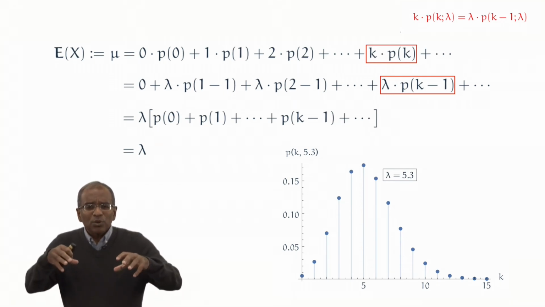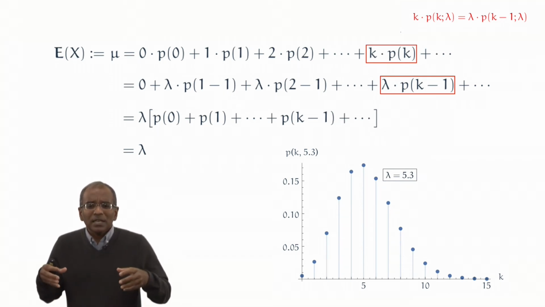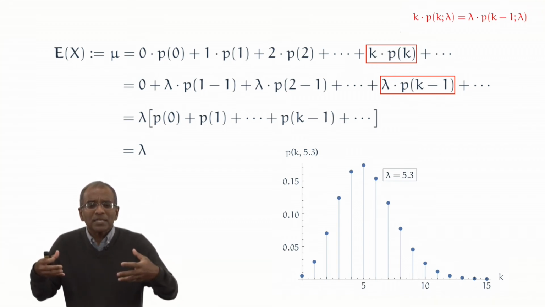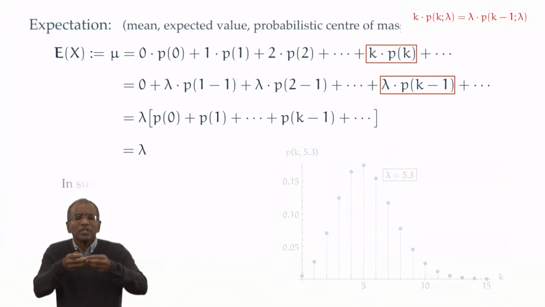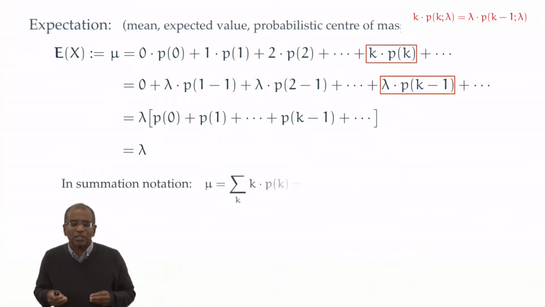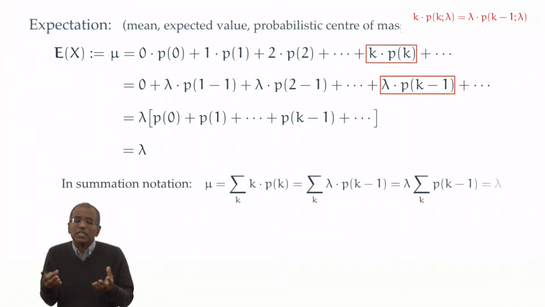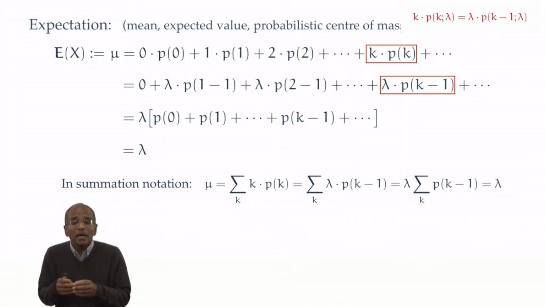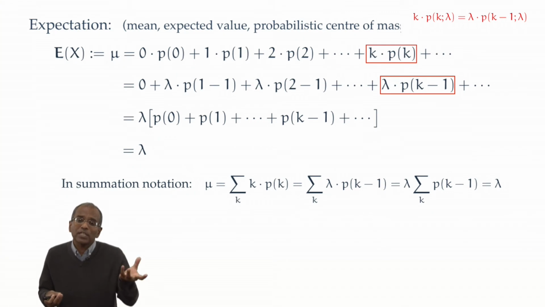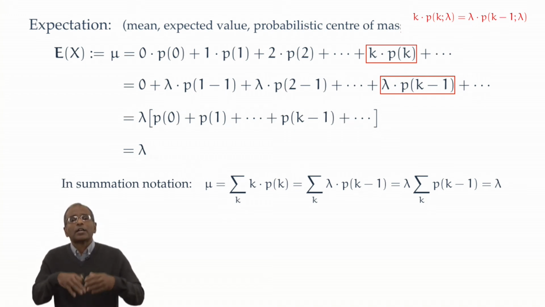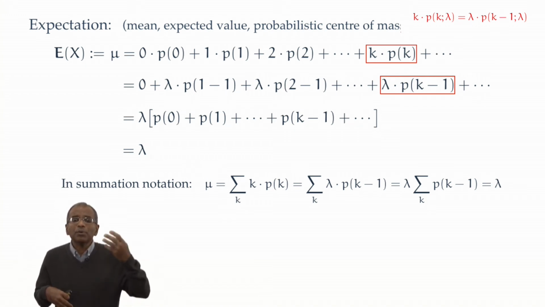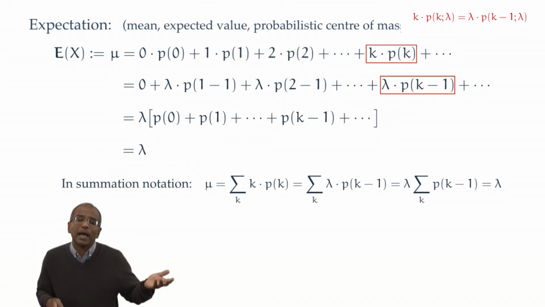Of course, when we try to write these down compactly, it's simpler to compact these various terms of the sum into a summation expression. And we could write all these down in a very compact mathematical notation as follows. The expectation of x, that we call mu, is the sum over all k of k times the weights P of k. Replace k times P of k by the Poisson identity, lambda of P of k minus 1. Factor out lambda. The remaining Poisson probabilities add to 1, and we get back lambda.